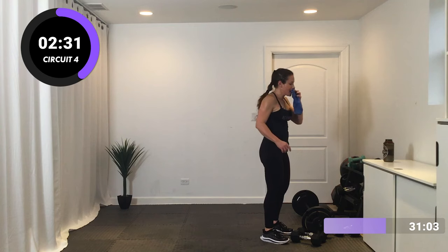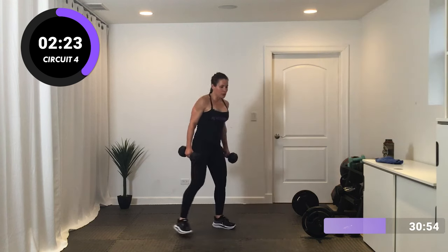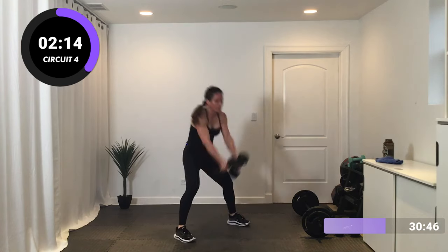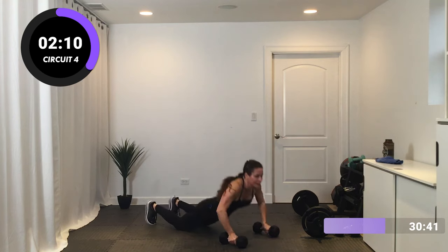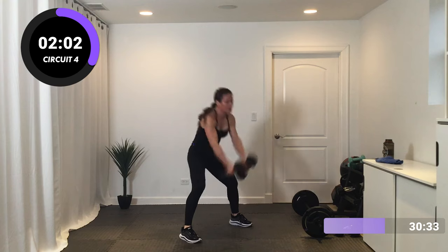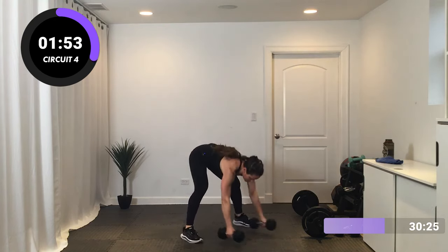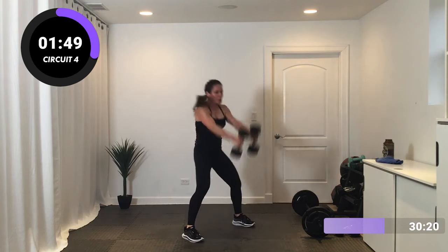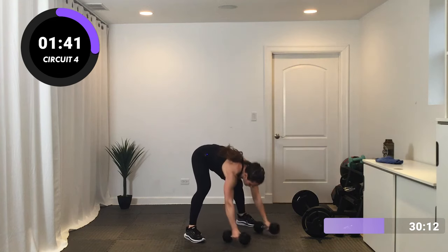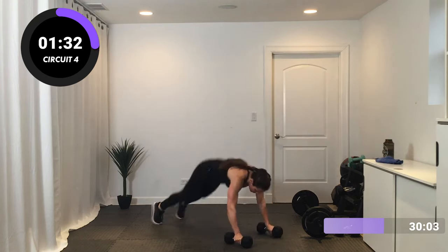If you're ready, you've got 10 devil's press and then 16 forward lunge with that hammer curl. Let's go. So this is one. This is two, and so on. I'm at five here. Two more.